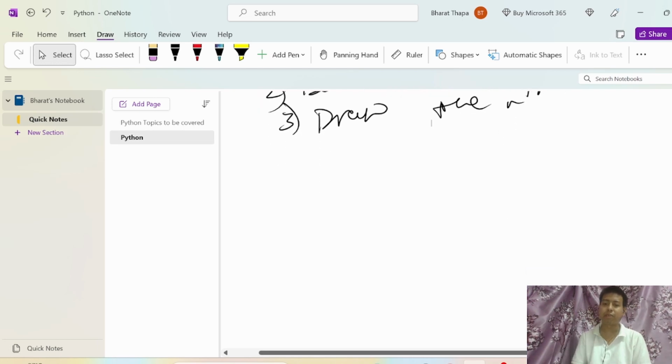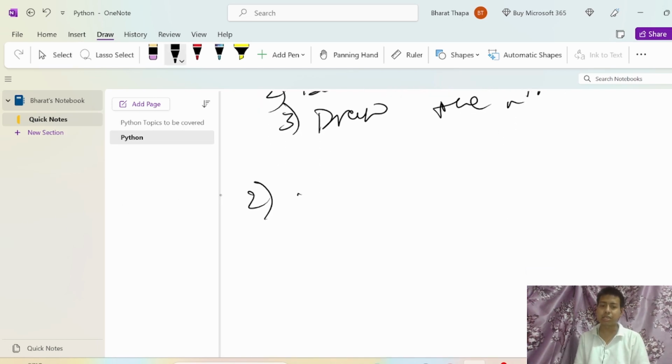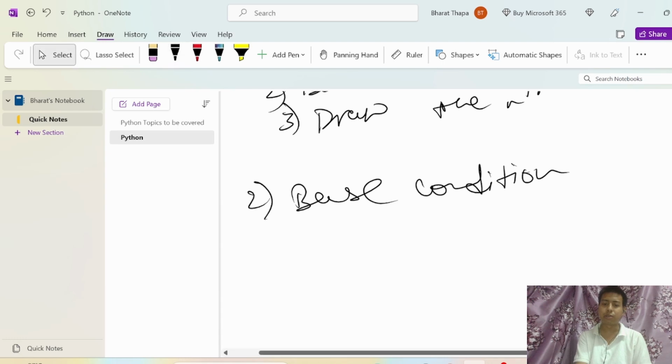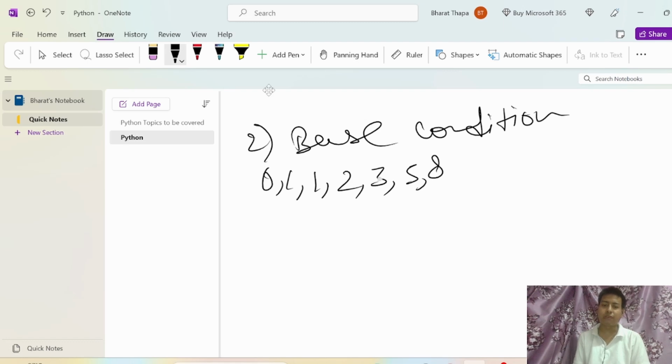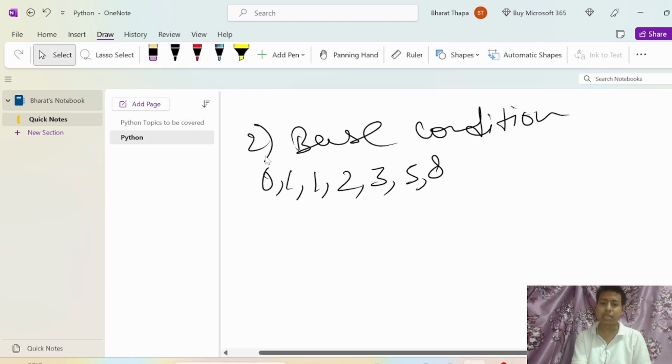Now we have to find the base condition. What are Fibonacci numbers? The Fibonacci numbers are 0, 1, 1, 2, 3, 5, 8. So for the nth number, the zeroth position is 0, the first position is 1, and the second position is also 1.